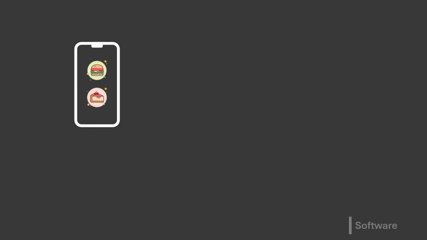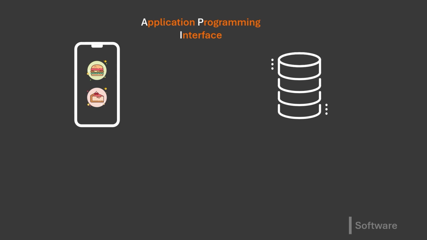Okay, let's move on to understanding APIs. Imagine you're ordering food through a delivery app like Uber Eats. You select a restaurant, add items to your cart, and place the order. But what happens behind the scenes? The app doesn't store restaurant data itself. It uses an API or application programming interface to connect with the restaurant system. The app sends a request to check if your selected items are available. The restaurant system responds with the confirmation, and the app then shows your estimated delivery time.